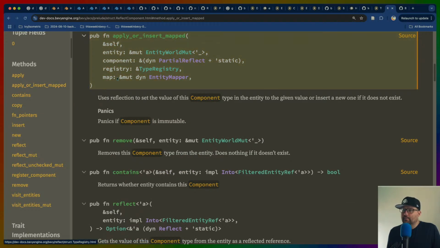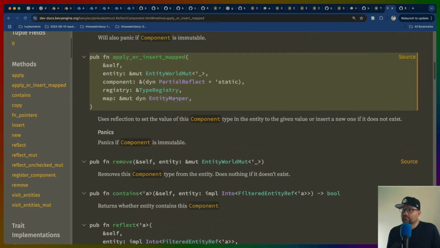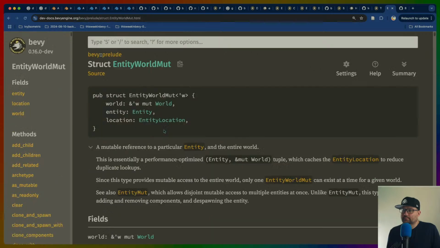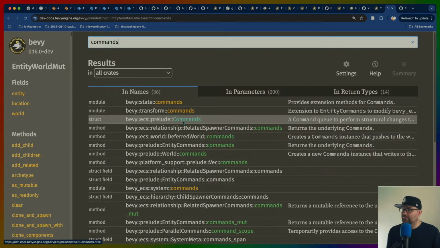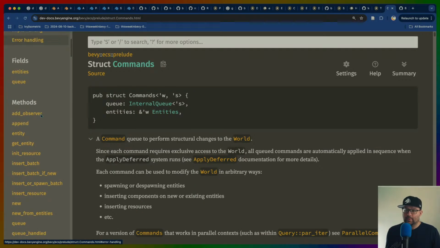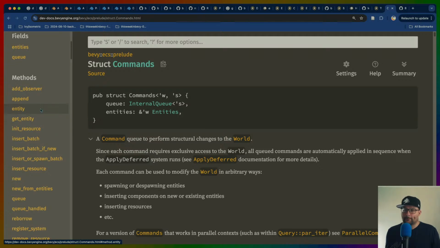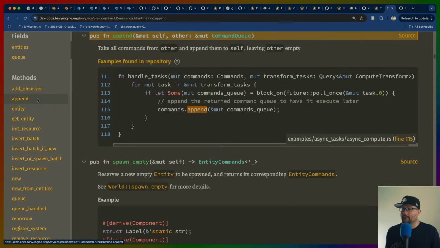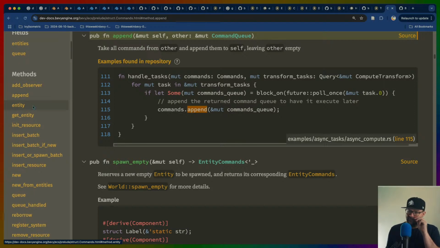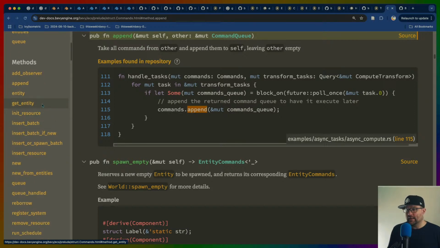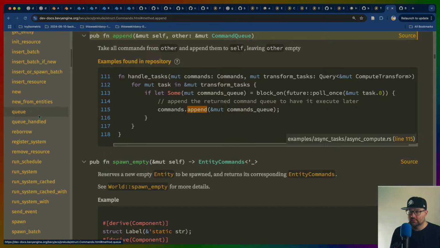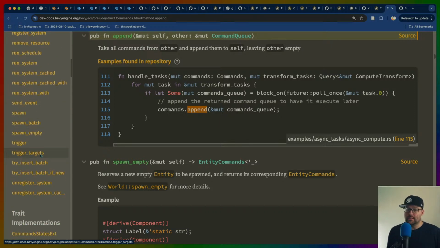Apply or insert mapped. Yeah, this is all entity world mut stuff. I do feel like commands should have something for this. Right? Like why can you not insert dynamic components with commands?